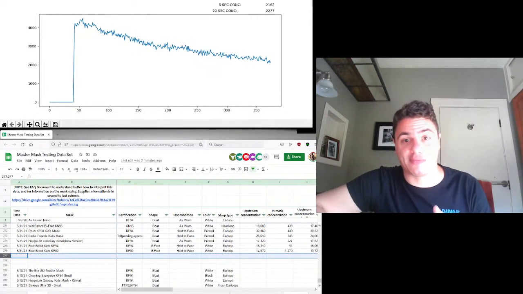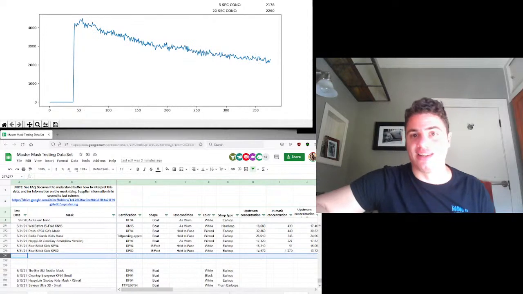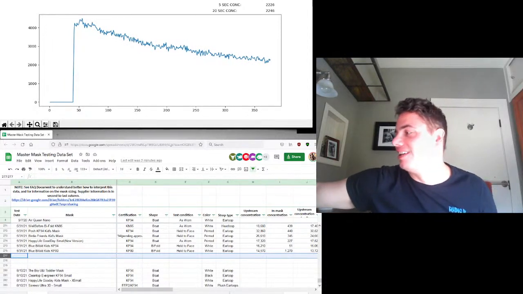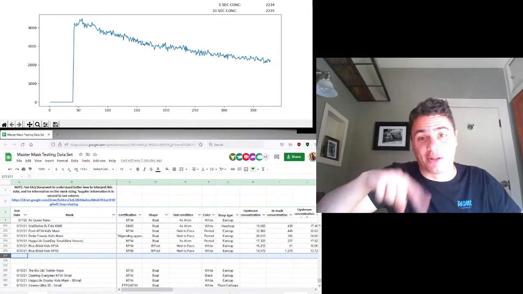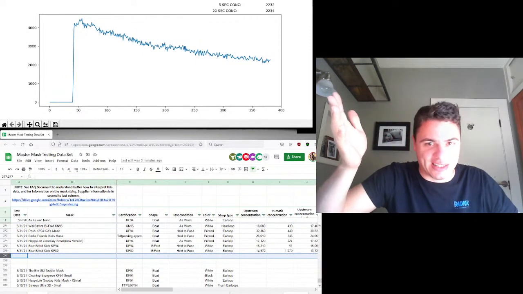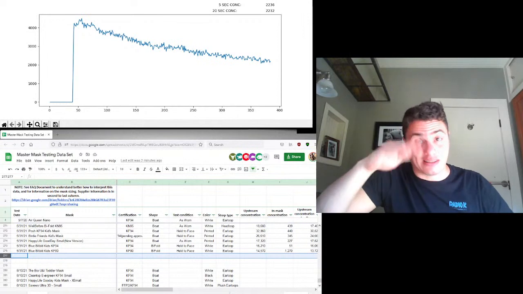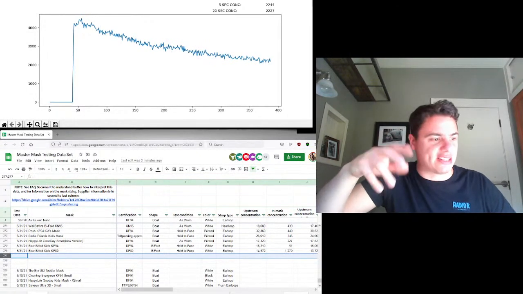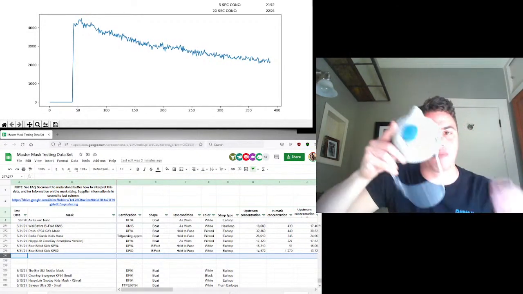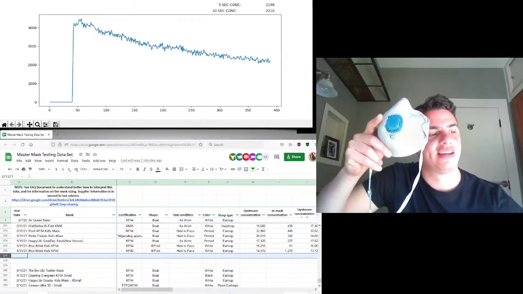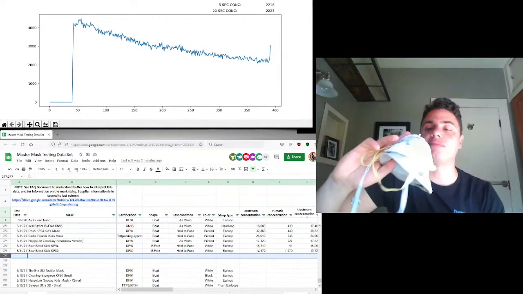Alright, we're going to do this really fast because I don't have very much time. I don't know how long this machine's going to stay up for. It's literally on its last leg. So first I'm going to bring concentration up to about 20,000 particles per cc, put our zero count filter on there just to make sure that the system goes to zero. Goes to zero, we'll start a test. We have 3 control masks. As always, we do our N100 control mask, the N95 control mask, the 3M 8210.